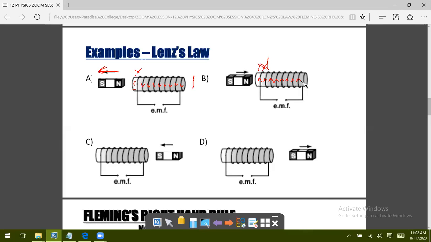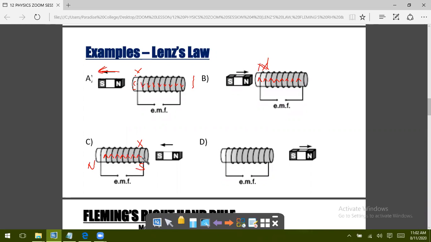All right, let's take a look at the next one, C. This time it's not the North Pole, but the South Pole. The South Pole is brought towards this end, X here. What will that be? It should be South to push the magnet away again. Can you see that? So the current direction again should be up, like that. Yes, Mr.